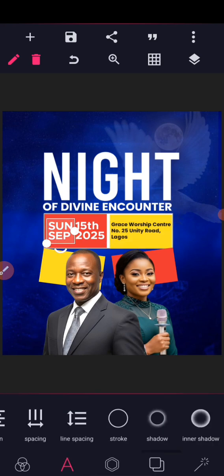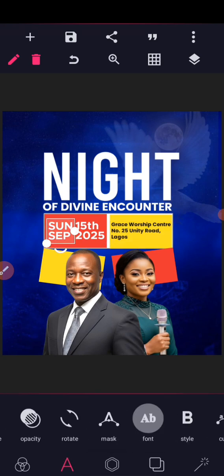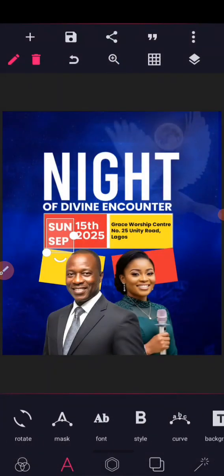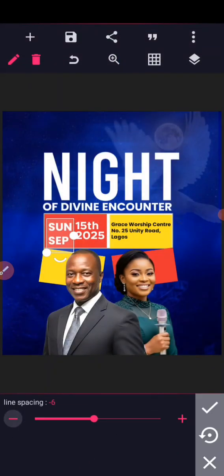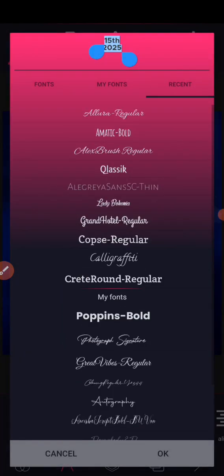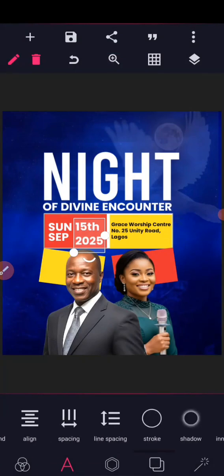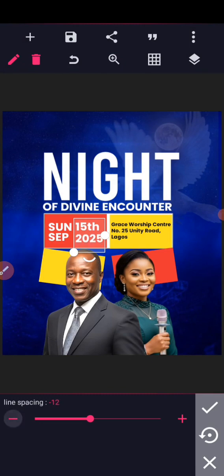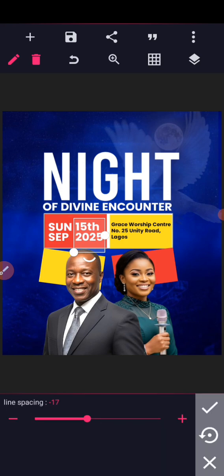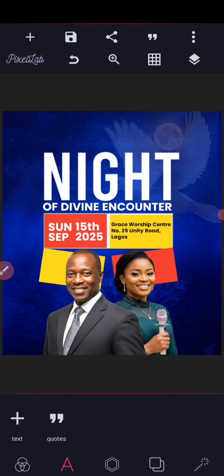Reduce it. So let's change this one also. This font to Poppy Bold. Is it Poppy Bold? Let me reduce the line height also. Okay, Poppy Bold. Sorry, fonts. Let's change this also. Go to line spacing, reduce it. So 17. Let's check this one. This one is 18. Let's check. Okay, I think we are getting there.